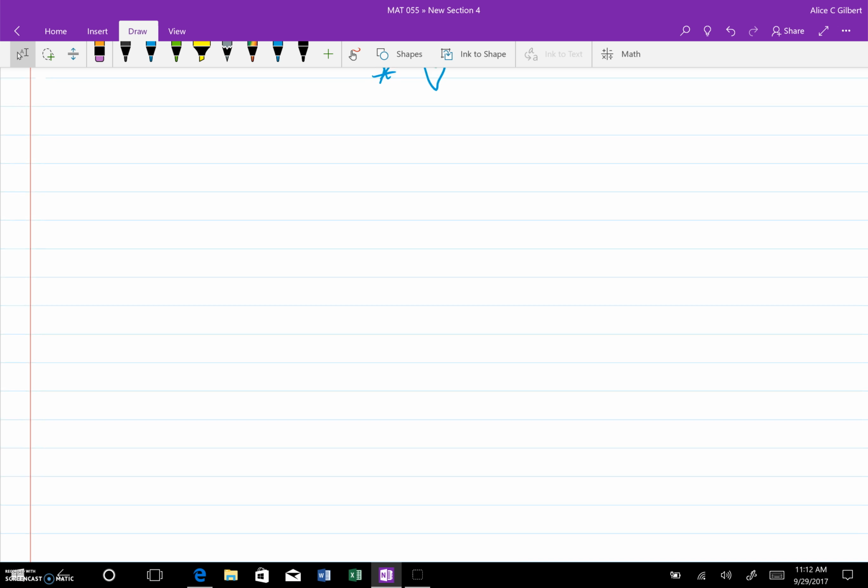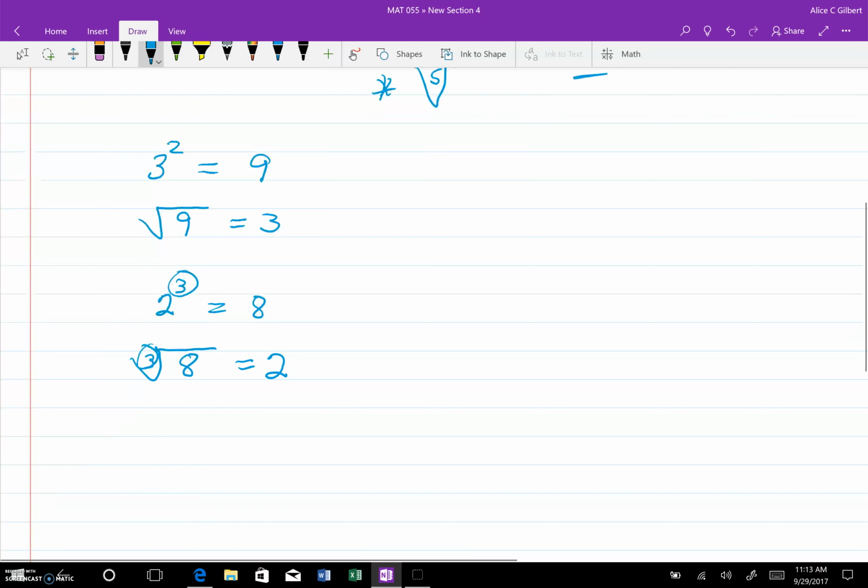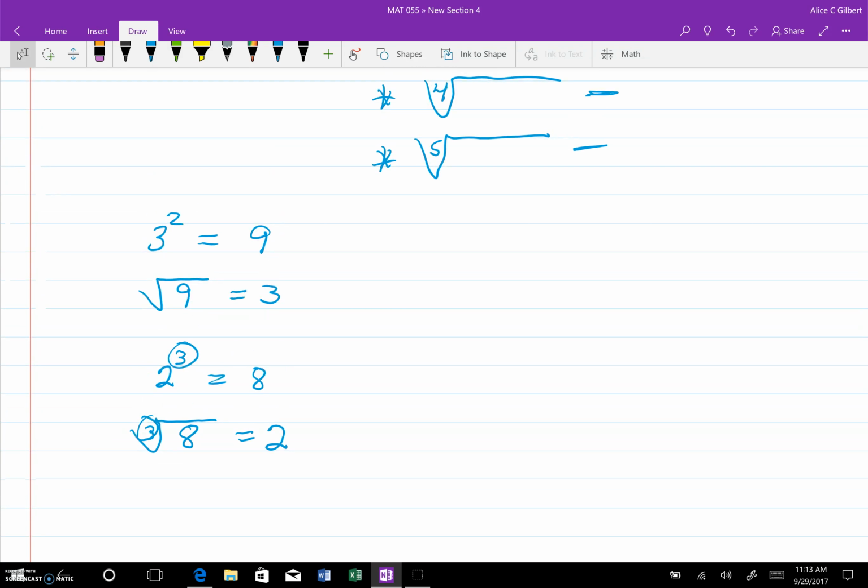So let's talk just a little bit about how this works. So if I have, let me do this, 3 squared, that equals 9. If I want to undo it, it would be the square root of 9 equals 3. We all know that. We're used to that. But then there's this. If it were 2 to the 3rd, that equals 8. If I want to undo it, it's the cubed root of 8 equals 2. And you notice how the exponent and the index are the same, okay? And that's how we work with these. These are all the important things about radicals.